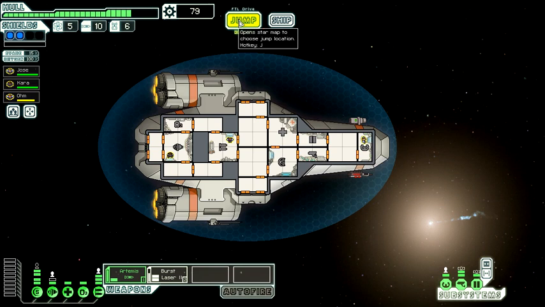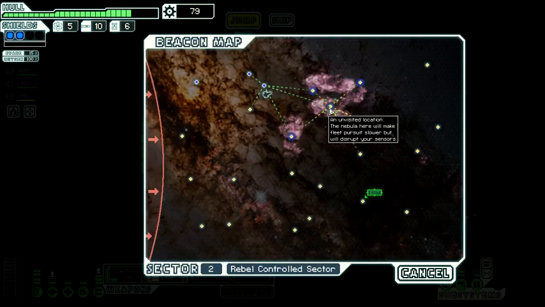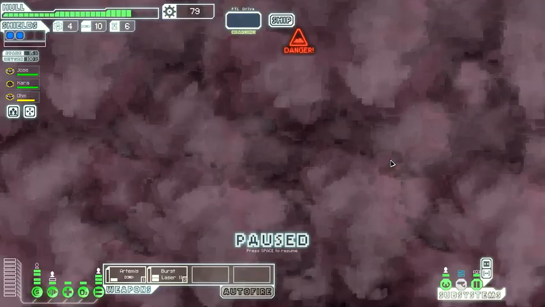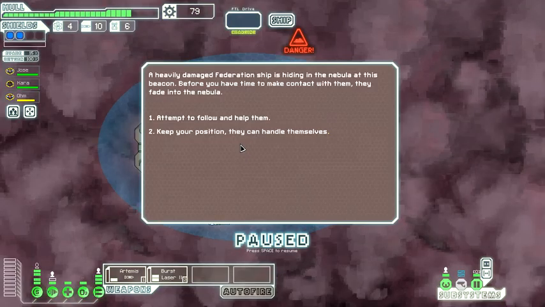Okay, 79. Let's see if there's a store. There's not. Let's try to punch through this nebula as quickly as possible. If I go here, and it's not gonna work. Punch through the nebula as quickly as possible. Alright, so nebulae. And we see to follow and help them.